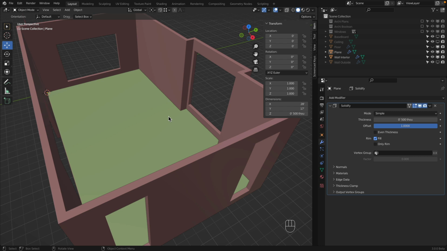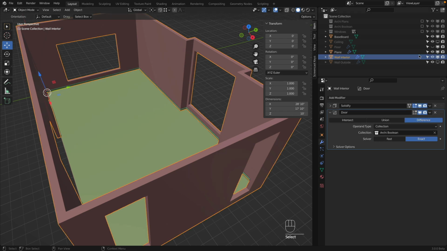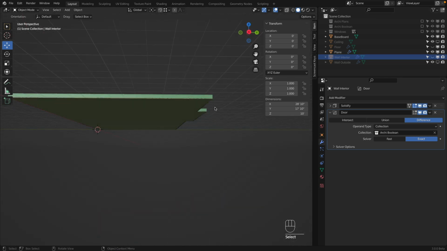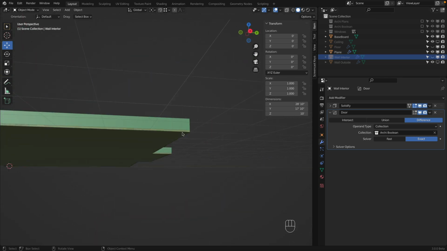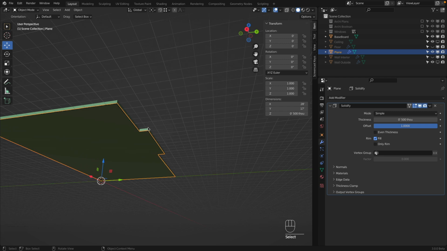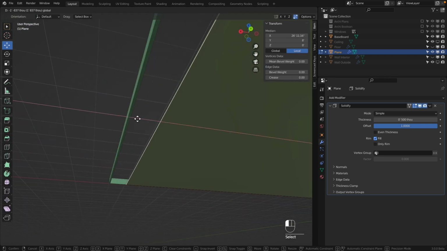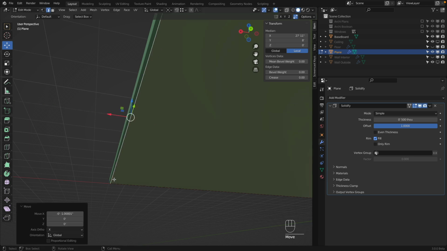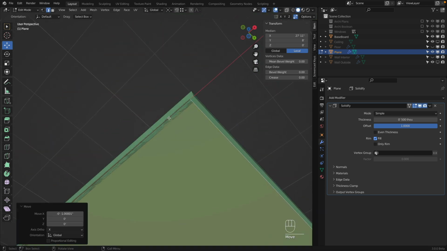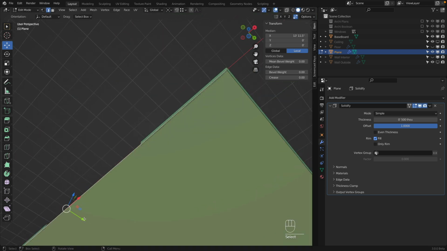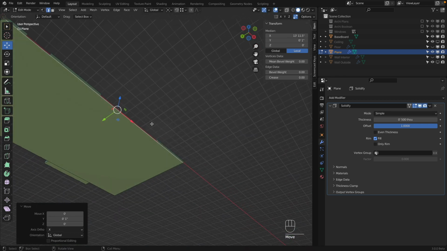Now, the next step would actually be if I want to be 100% accurate. So here's my baseboard. And I turn this off, and you see the baseboard and the wood floor that collide. Currently, they intersect. So I simply move this one back and snap this to the inner edge of my baseboard.